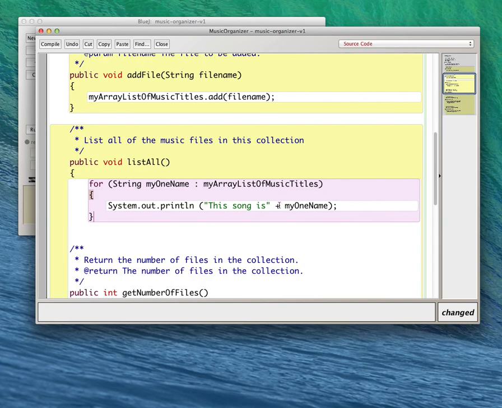Okay, so there's my for each loop. It's going to go through every single file in my array list of music titles, and each time it's going to call it my one name and print it.